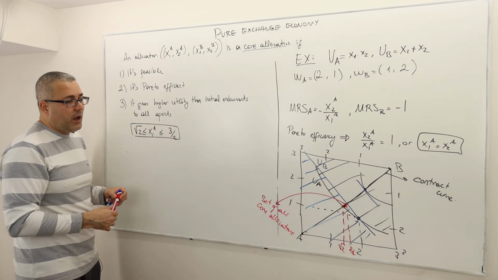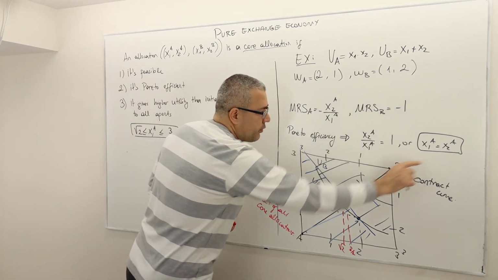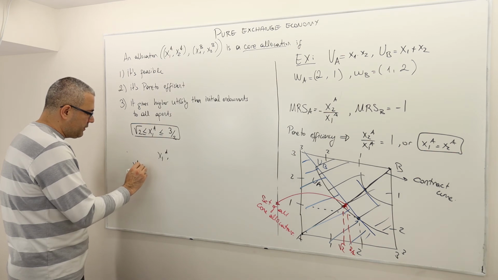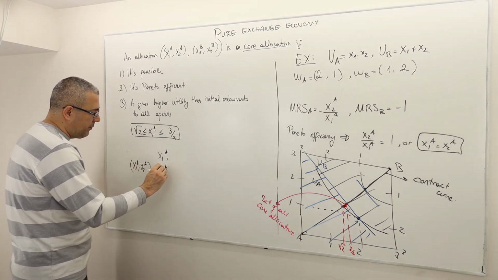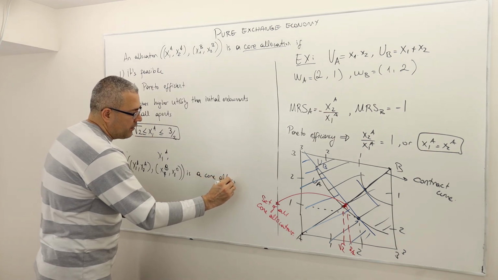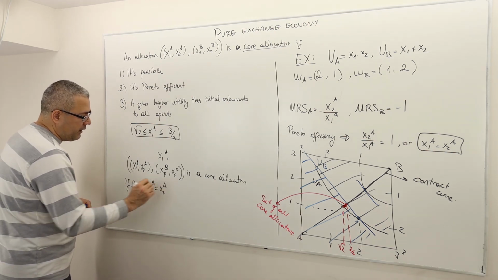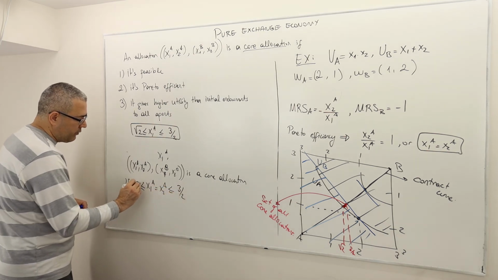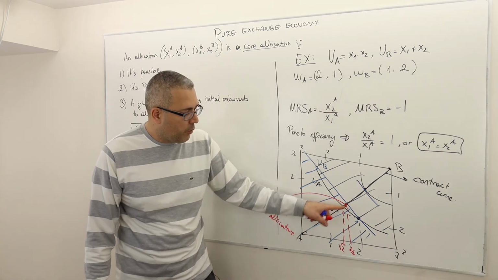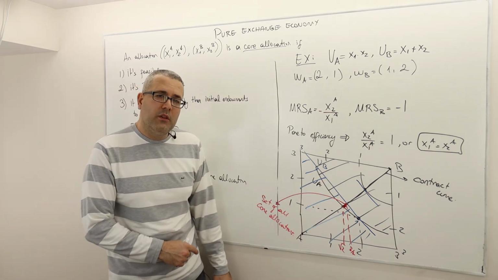That we know, but obviously we should also figure out what x2 is, right? Well, remember x1 is equal to x2 because those are the optimal allocations. So therefore, you can just say, well, let me say it this way: (x1A, x2A), (x1B, x2B) is a core allocation. So this is the conclusion: if and only if x1A equals x2A, which is less than or equal to 3/2, greater than or equal to square root of 2. So all those points, which are represented on this picture with those points on this red small portion of this 45-degree line, these are all the core allocations.